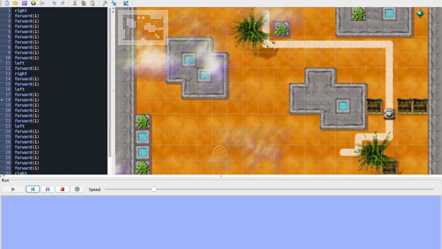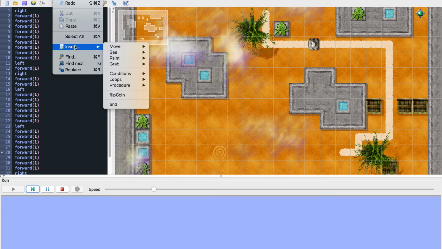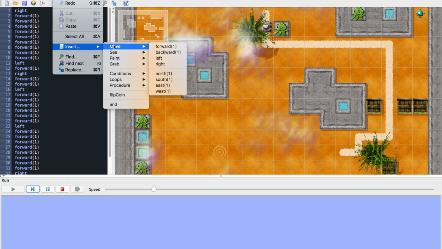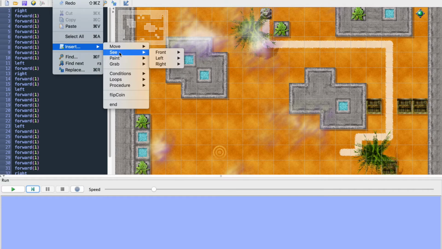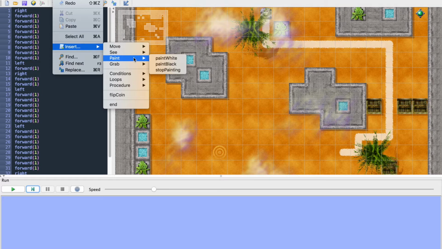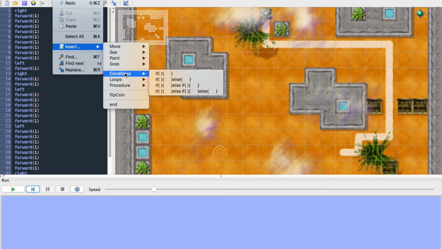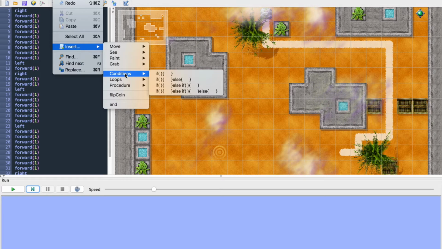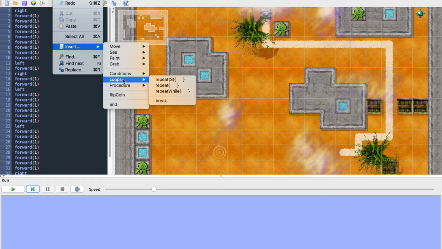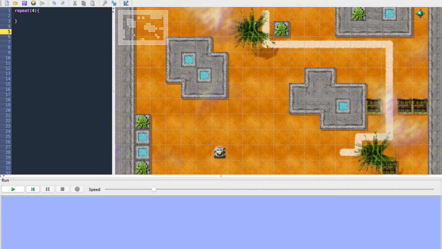As you can see from the drop down menu, there is an insert menu, and inside here there are many other commands that we can call. Some of these are to do with the different actions that RoboMind can undertake, such as its movement and awareness, which is labelled as C in the menu. However, it also goes on to have menu commands for loops, conditions and procedures, which open up a far greater level of complex coding that can be achieved with pupils in this environment.